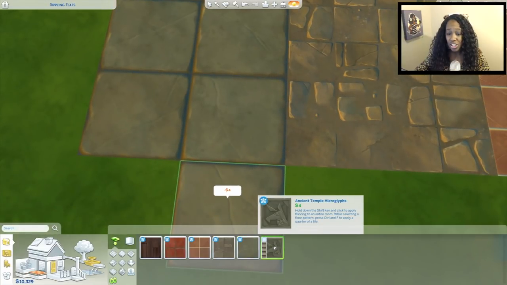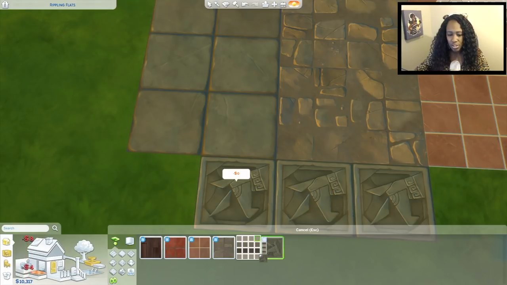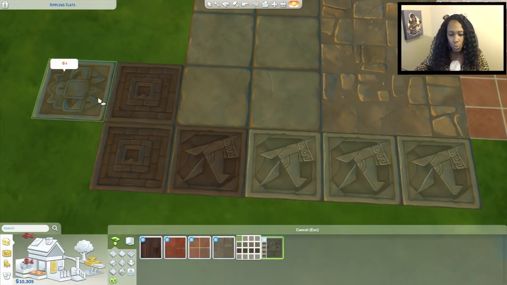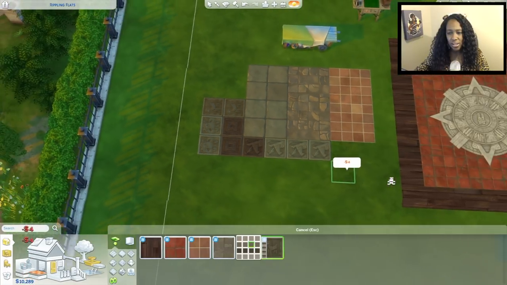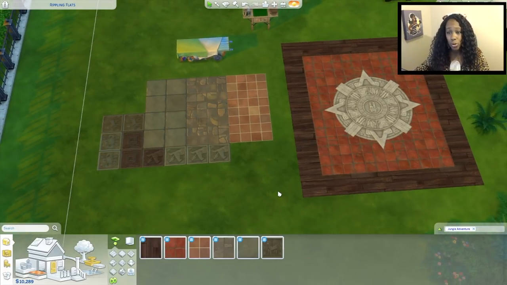And then we got the ancient temple hieroglyphs. Okay. It's just the llama, or is it different ones? Okay, it might be different ones. No, it's just the llama. No, it is different ones. So you can either do the square one, or that one, or that one with the llama, or that one with the llama face. So plenty of floors. Like I said, if you like to build and you like to furnish your houses and you want something different than what we already have, this pack is just perfect for you.